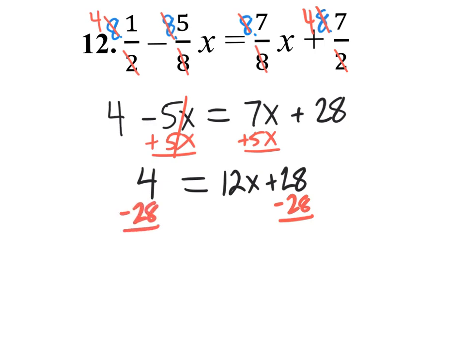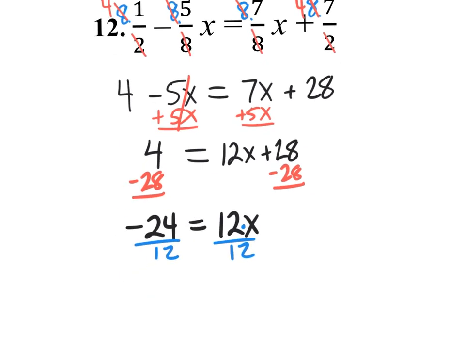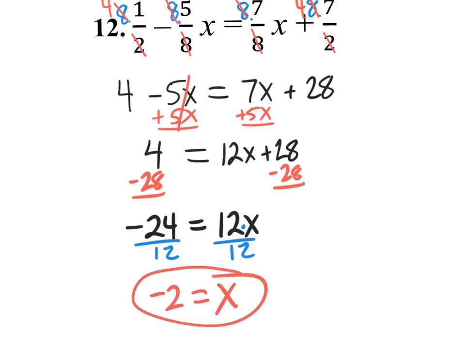So what I have here is I have $4. I owe $28. Man, I can't pay them off. I'm still going to owe $24. Bring down the equal sign, bring down the 12x. So what do we have here? We have negative 24 equals 12 times x, right? Let's get rid of the multiplication of 12 by dividing by 12. What you do to one side, do to the other side. So your final answer here is negative 2 equals x. And of course, instead of leaving it like that, let's write it as x equals negative 2.